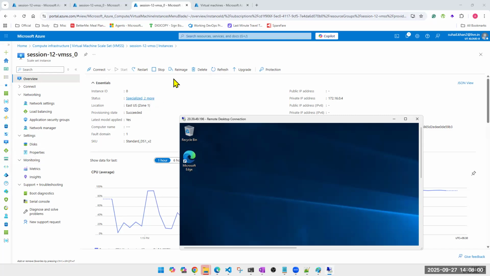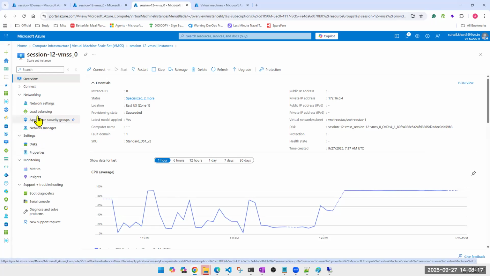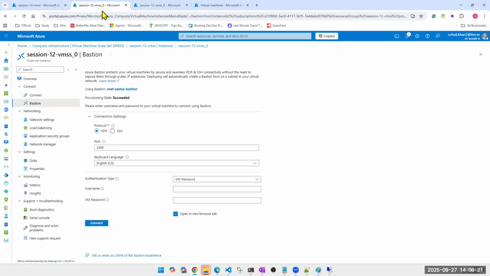Maybe it has something to do with quota? No, I do have sufficient quota. That is the reason I created it here. And even if it was a quota issue, when you go to instances, you will see one machine is being created, and then you will see the error that you do not have sufficient quota, and you will see something over there also.